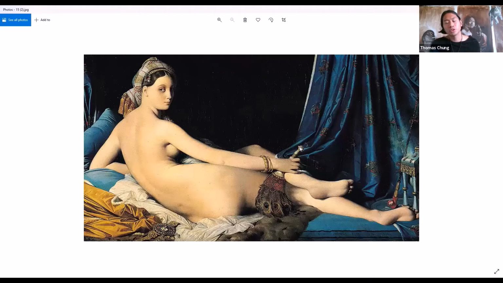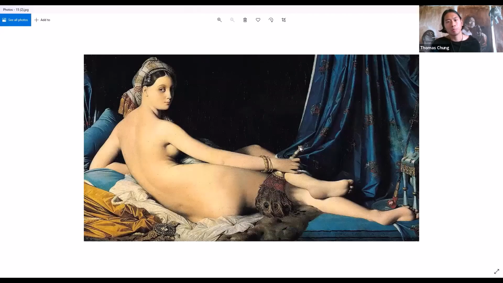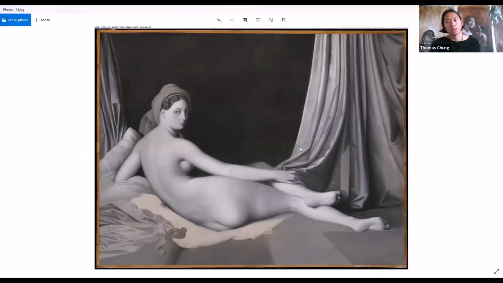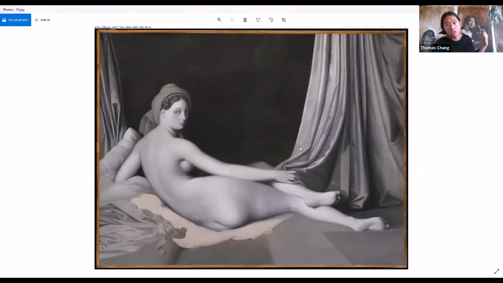So drawing functions a lot, like I said, as the foundation for other art forms. This is a painting by Ingres. It's the Le Grand Odalisque, and I want to show you the grisaille. So this is the grayscale, basically drawing that he did to work out all the proportions and everything in the painting, so he didn't have to deal with the color. As you can see, drawing has a direct relationship here. What you see behind me is an underpainting that will eventually get a similar treatment of color and glaze.